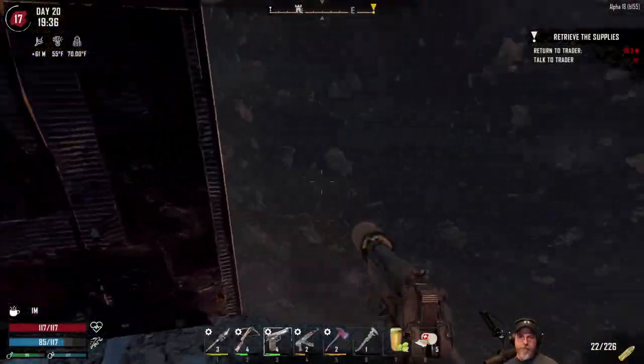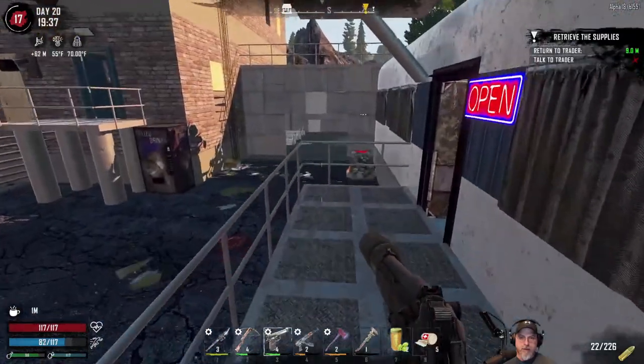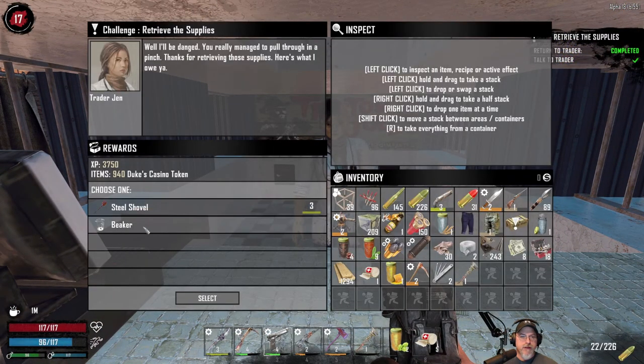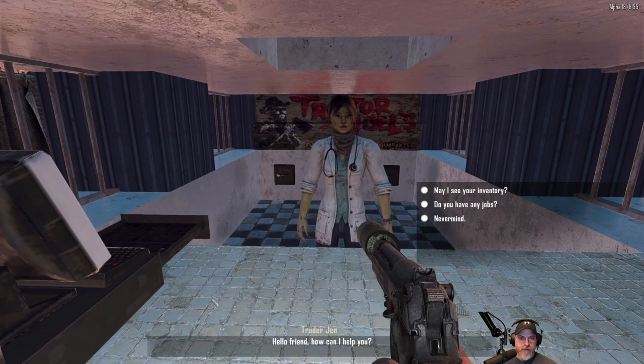Alright, guys. We are here. And let's go see what we get out of this deal. A steel shovel or a beaker? Just say the word. Wow. You know, we have access to the chem bench here. So I think I'm going to go with the steel shovel because we're currently just using an iron shovel, which I left back at that house. And that's a 3 durability, too. So yeah, that's a nice little gift there.